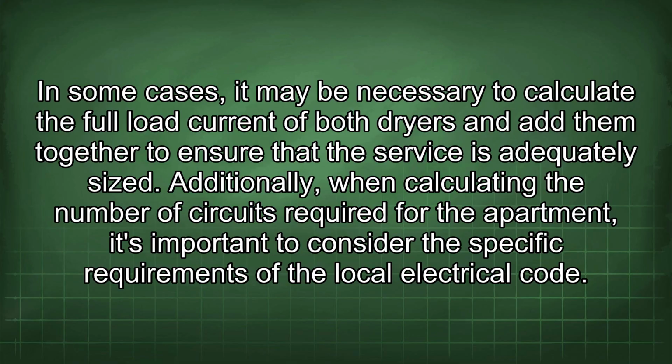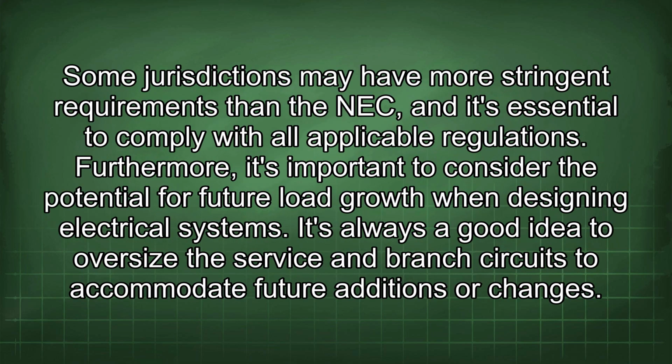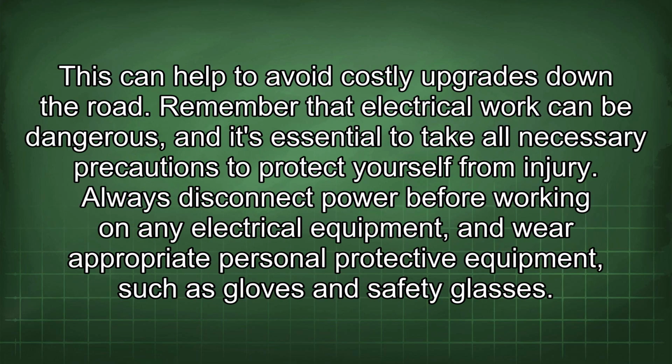Additionally, when calculating the number of circuits required for the apartment, it's important to consider the specific requirements of the local electrical code. Some jurisdictions may have more stringent requirements than the NEC, and it's essential to comply with all applicable regulations. Furthermore, it's important to consider the potential for future load growth when designing electrical systems. It's always a good idea to oversize the service and branch circuits to accommodate future additions or changes. This can help to avoid costly upgrades down the road.